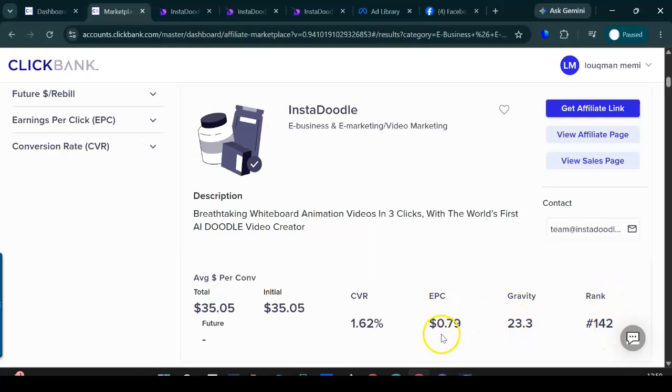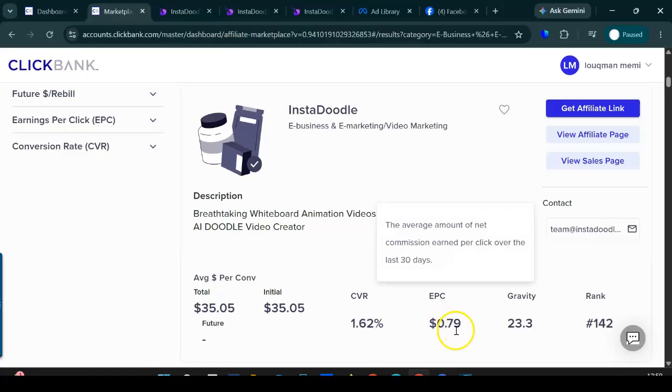EPC is 0.70, which is a bit less compared to other products, but this is based on the total traffic. You should know that if there are affiliates promoting one product, say about 10,000 affiliates, probably only 500 affiliates are generating all the sales. The other 9,500 affiliates are probably not making any money.